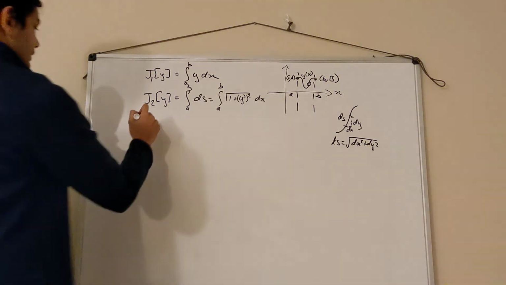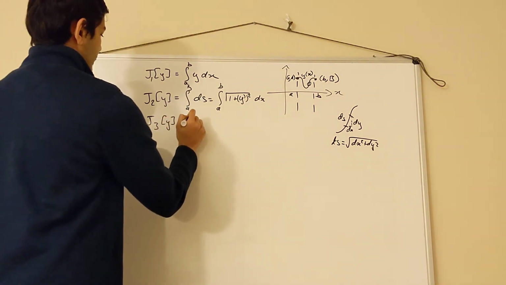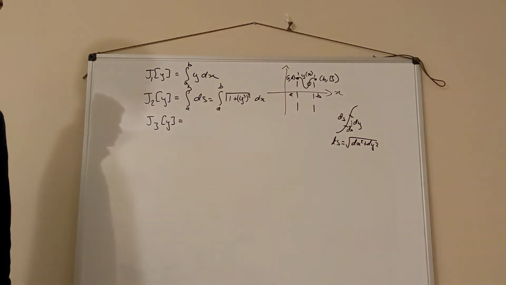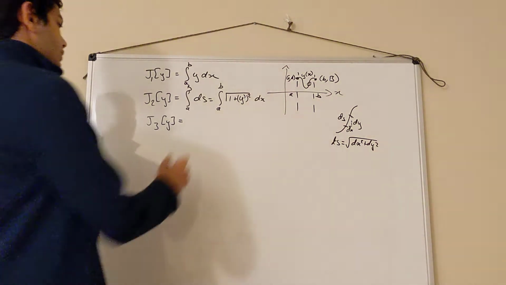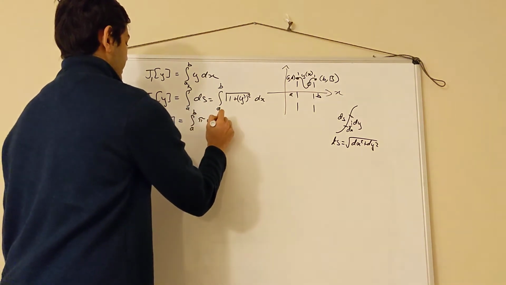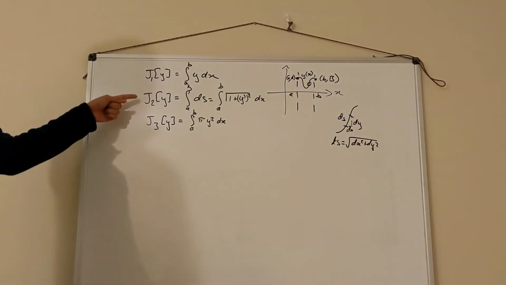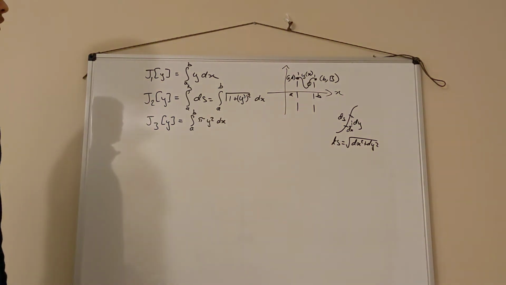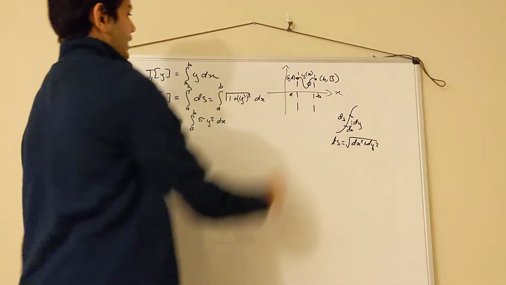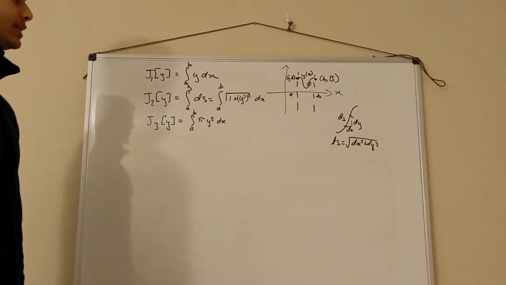Another thing you can ask is maybe J3 of y, which is just another functional. You can ask what happens if we rotate this curve about the x-axis. What's the volume of the figure that we'll have? Hopefully you've also seen that this is equal to the integral from a to b of pi y squared dx. If you try to use the calculus of variations on the length one, you'll ask what is the curve of possibly minimum or maximum length that joins A and B. You should know that that will be a straight line, which minimizes the length.